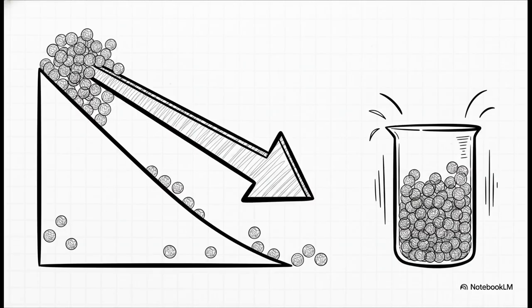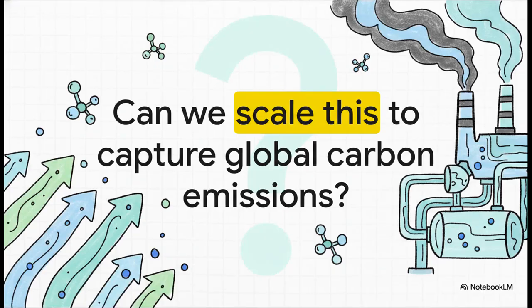So, the crucial scientific takeaways here are simple, but they're incredibly powerful. First up, mass transfer absolutely requires a concentration gradient. Second, a higher feed concentration, like our 16% mix, creates a much larger driving force. And finally, that larger driving force directly results in both faster absorption and a significantly higher final concentration of dissolved CO2.